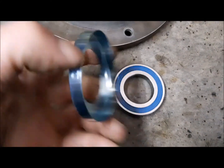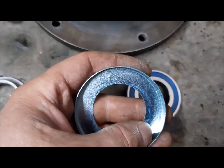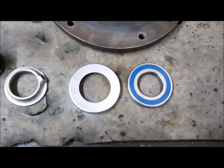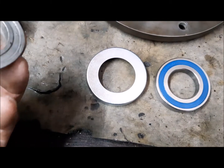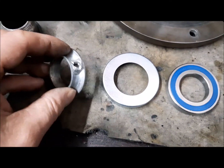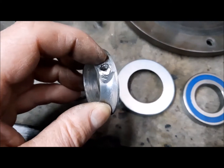In the past, here it was a felt sealing, and it was like this, but probably it was not very effective. It was losing the grease, and from time to time you had to grease the bearing. We will assemble the greaser here, but we will not use it.